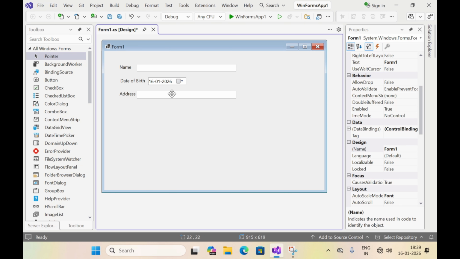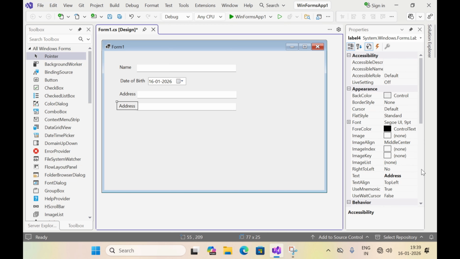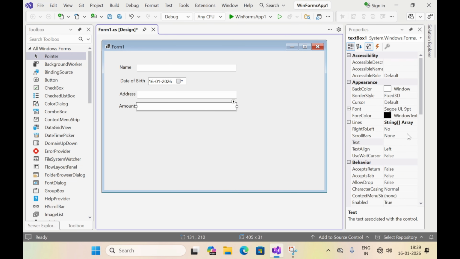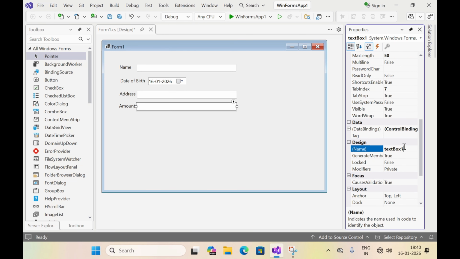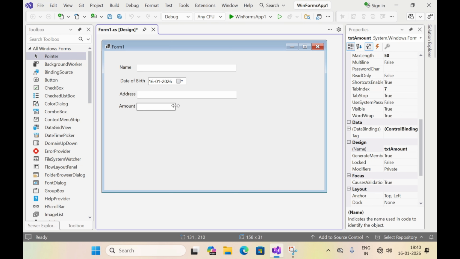Then in the same way, select, copy it and paste. Select this label and change its text to Amount, select this text box and change its name to the convention, that is txtAmount, and shorten the length of this text box.